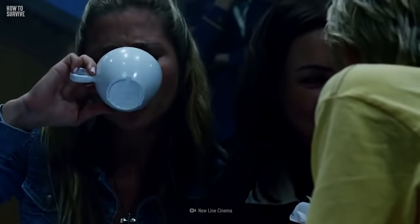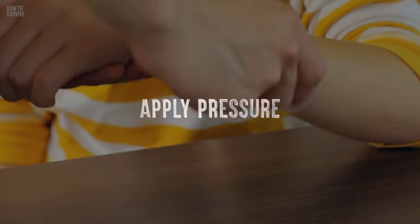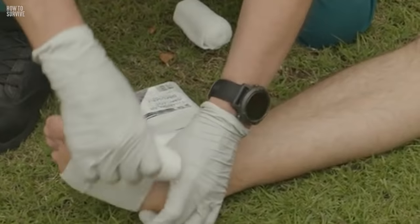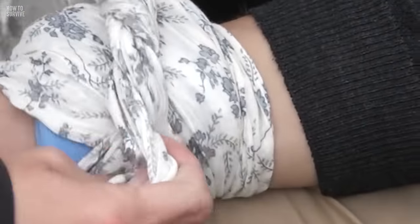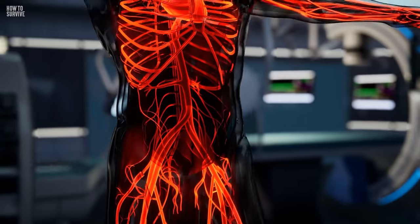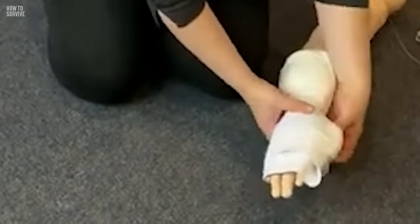And don't bother trying to suck out the poison — it won't help. Step 3: Apply pressure. Immediately remove any clothing or wetsuit around the bite. The area needs to be clear for treatment. Apply pressure to the wound as soon as possible to slow the venom spread. Wrap the wound tightly with a pressure bandage and continue it as far up your arm or leg as you can, but don't cut off your circulation. Every 10 minutes, remove the bandage and clean the wound, then reapply. Continue this process for 4 to 6 hours after being bitten.